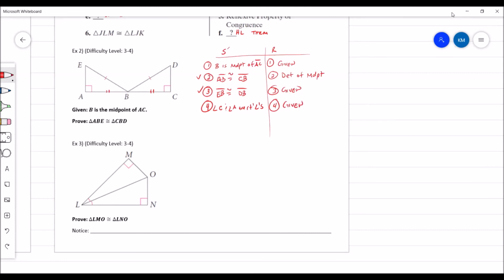Okay. So from there, I probably want to say that angle C is congruent to angle A. And I can say definition of right angles, because all right angles are 90 degrees. Okay, gives me that. Able to say they're equal to each other and they're 90 degrees. Need both of those for HL theorem. And so finally, I'm able to say that triangle ABE is congruent to triangle CBD because of the HL theorem. All right.